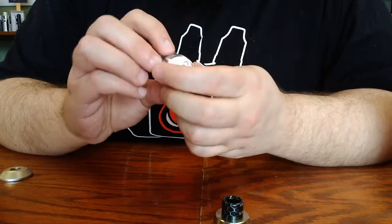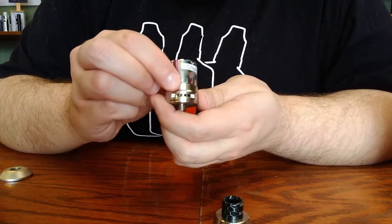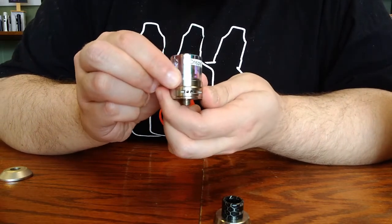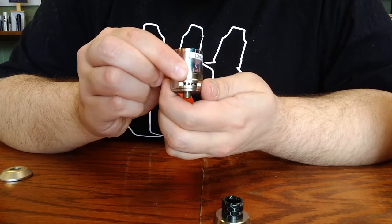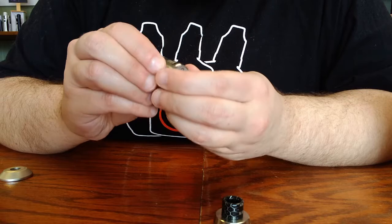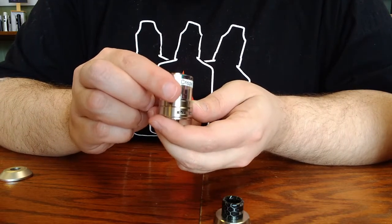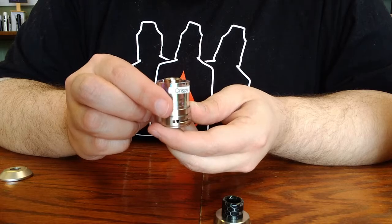With the airflow base, you'll find that there are 4 holes, optional, that you can adjust to have more or fewer exposed, which will adjust the draw style on your coil. You will want to make sure that you have at least some airflow going, however, otherwise you won't be able to pull any vapor through the tank.